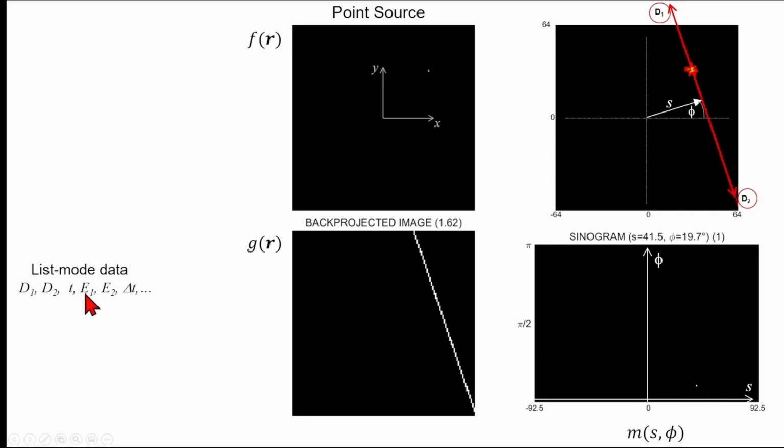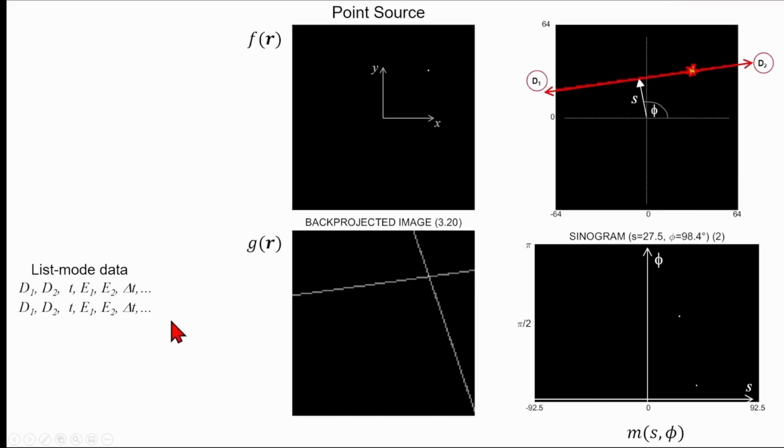There may have been some photon energy, E1 for photon 1, photon energy E2 for the second photon, and maybe some time difference of arrival between the two photons that allows us to get into time of flight measurements in order to begin to localize along that line even better. For simplicity, in this video, I'll focus on the case where we don't use time of flight information, and in fact, we won't use energy information nor time. We're just going to go into static understanding of data acquisition and data modeling.